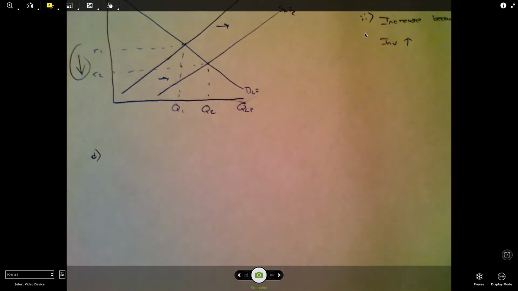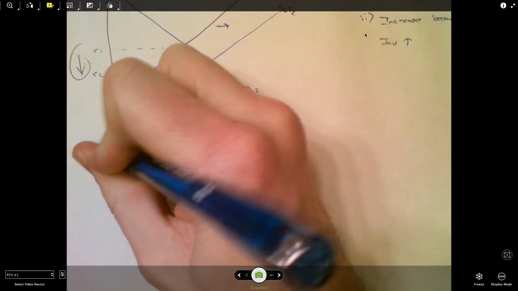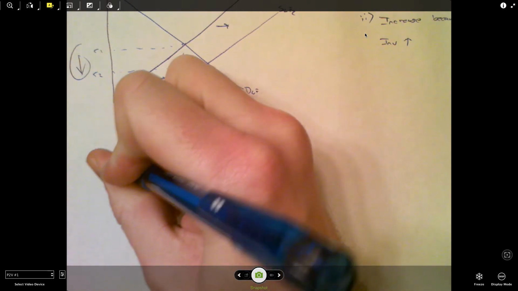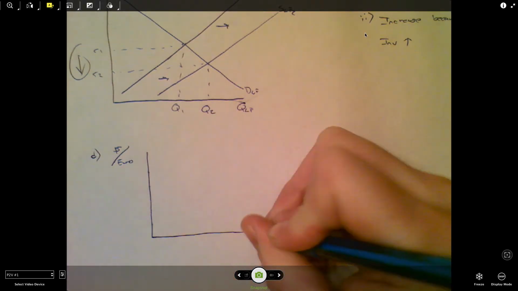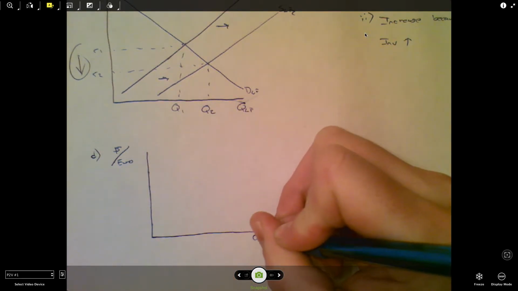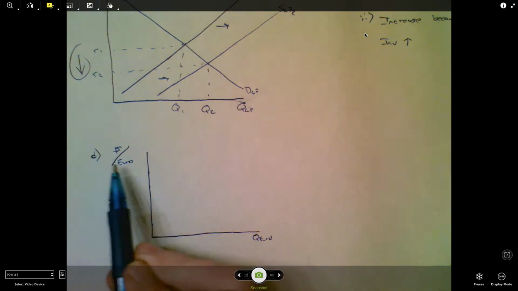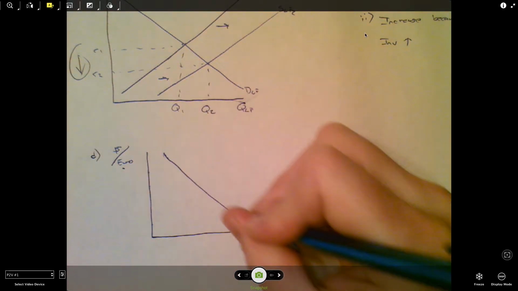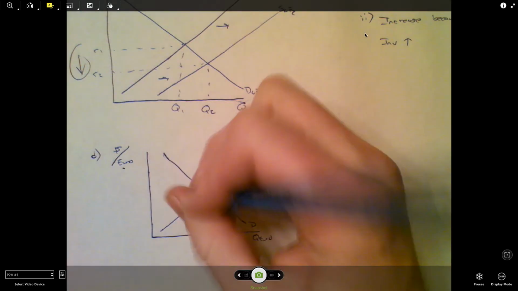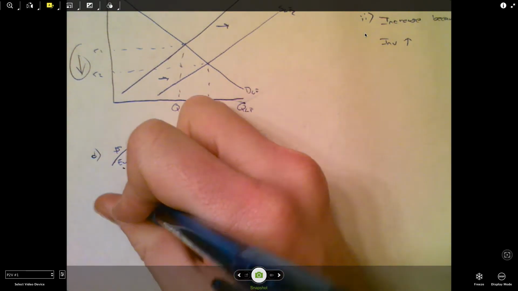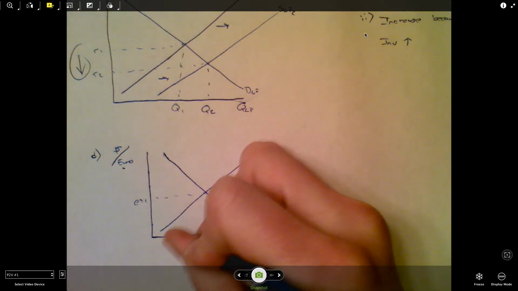Like I said, they only really want the market for the euro. All right, so I'll start with this will be our euro quantity, euro, right? Bottom, right? So this is the market for the euro, demand and supply. All right, we got exchange rate 1 and quantity 1.